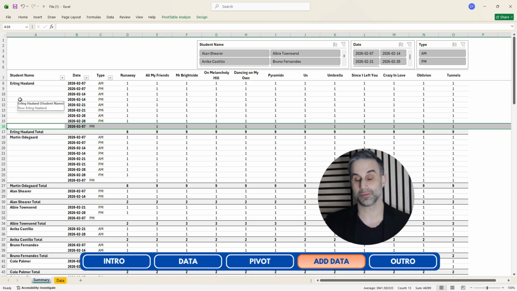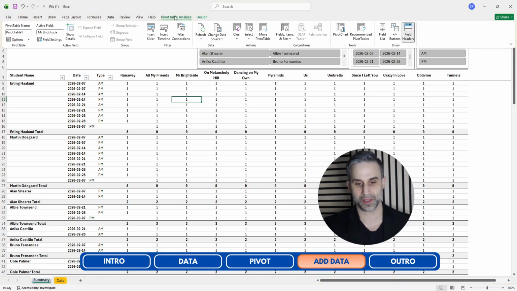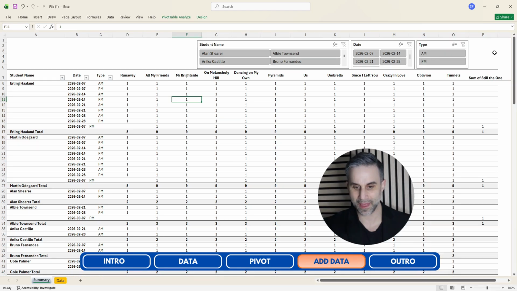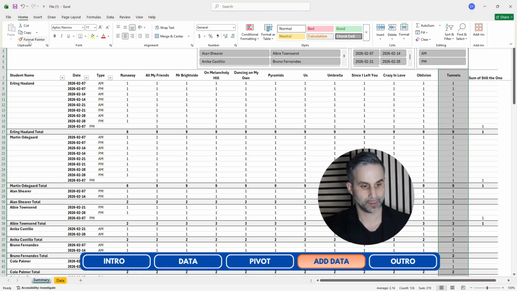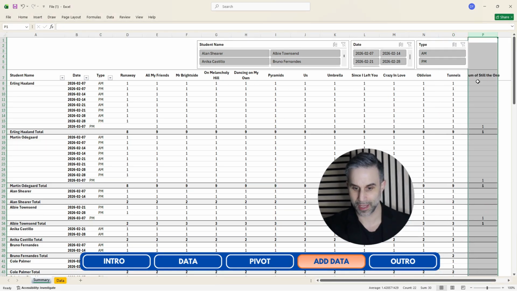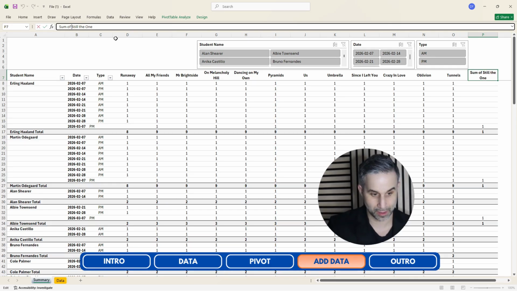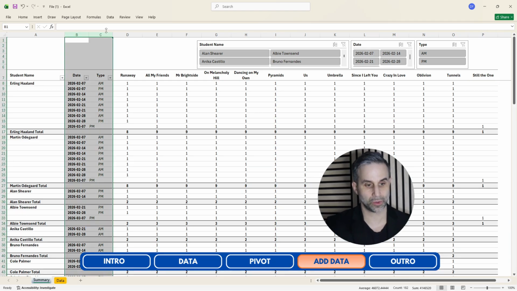Now for the column, for the new song, that's a little bit more tricky to add, but still very basic. So let me show you. You go to Pivot Table Analyze, Field List, and here, Still the One, we're going to add it. And then let's just format it, right? So under column O, I'm going to take Format Painter. I'm going to come back to P, and then let's get rid of Sum Of because that doesn't look good. And there you can see, very quick to update.